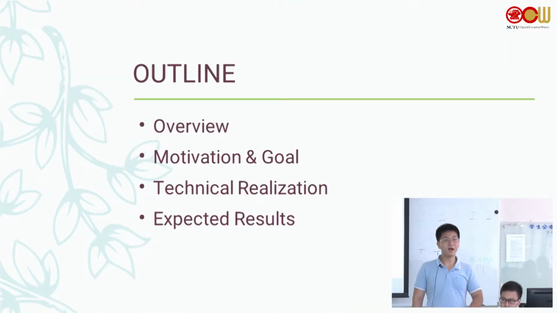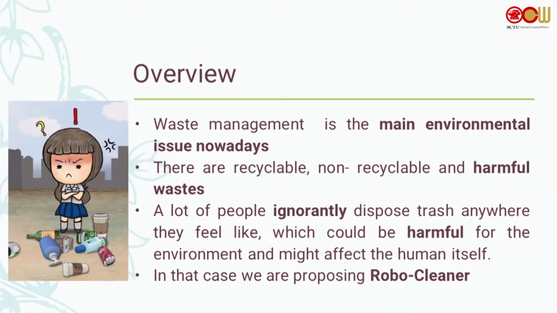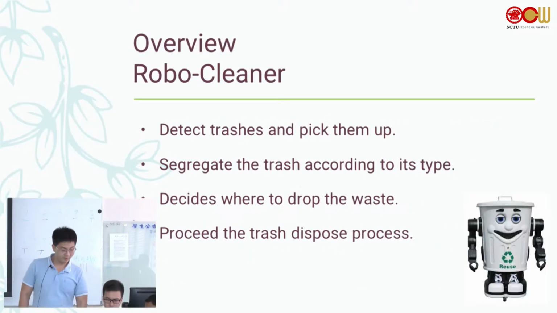For today, we will talk about the overview, motivation, goal, and technical realization, and finally the expected results. For our overview, waste management is the main environmental problem nowadays, and there are recyclable, non-recyclable, and harmful wastes. A lot of people usually throw away waste without thinking about which type of waste it is. So we introduce the ROBO-Cleaner to deal with this problem.